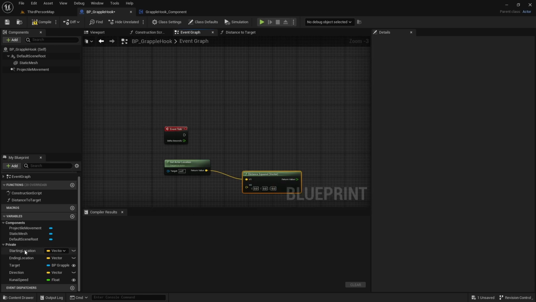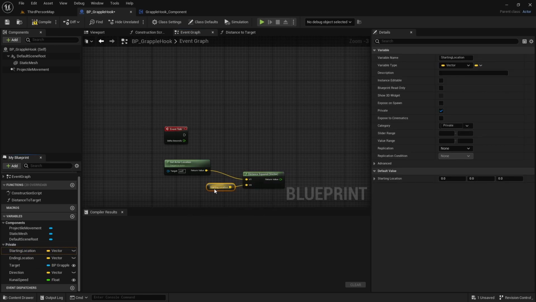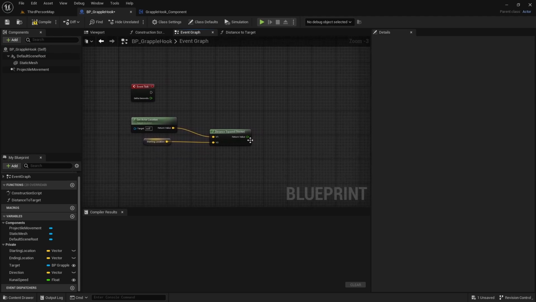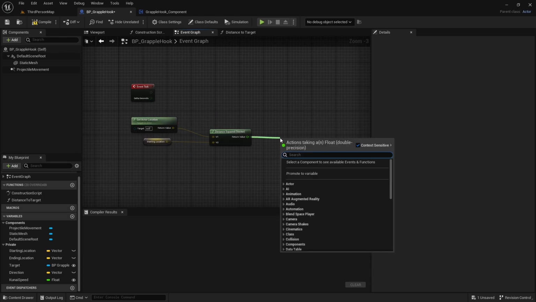And then we need to get our starting location and connect that to our V2 pin there. And then from our return value, we want a greater equal.